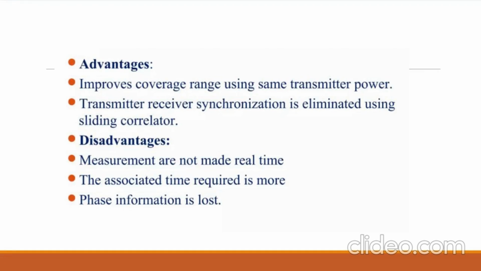The advantages of spread spectrum technique is it improves coverage range using the same transmitted power to the top RF system, and there will be a proper synchronization elimination by using sliding correlator. And the drawbacks are real-time measurement is not mostly possible, and the time requirement is more, and it involves complex PN sequence generation and multiplication, and so on. Also the phase information is not retrieved because of the use of envelope detector.